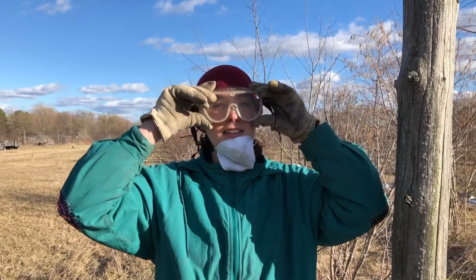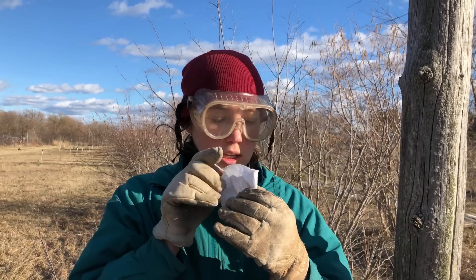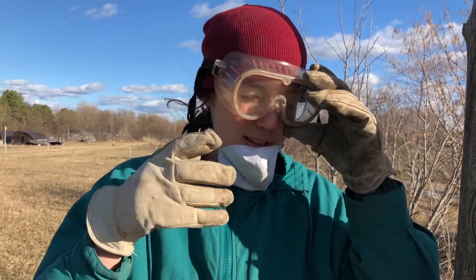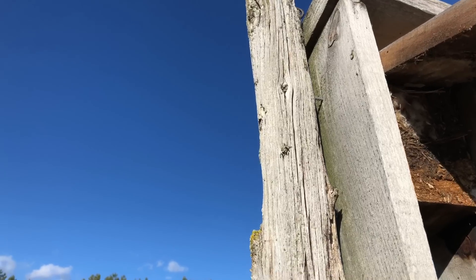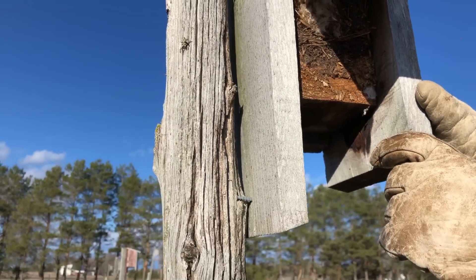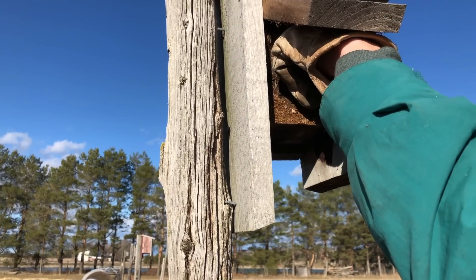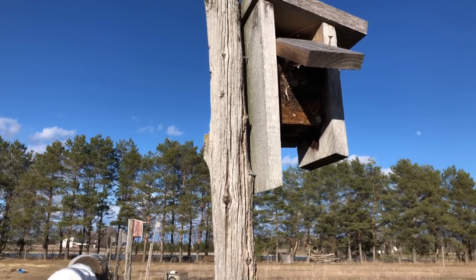Safety first — little glasses in case of something jumping out, like a squirrel inside, or a bird. It's also windy today, so when taking things out, if it goes in the eyes we're not as productive and it can hurt. It's a dusty job on a windy day. Deciding whether to empty it or not — you don't have to empty them every year, but when you see it tends to be a little bit wet or has been wet, it's good to clean it out. The more compost accumulates in the bottom, the faster it will rot the floor if water gets in.